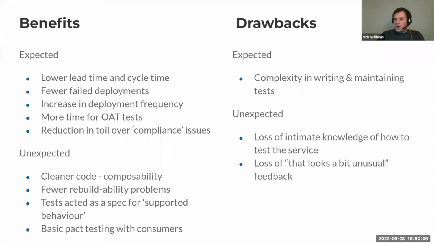So I will quickly start to wrap up, because I have really run on and I want to leave time for some questions. Quickly run through some benefits that we saw of moving this testing from a very manual process into the sort of automation that you've seen here. A lot of the benefits we expected, and we did see them. So much lower lead time and cycle times when we were making changes. I think you could measure that in days comfortably. So that was a big win on how quickly we were able to deliver changes.